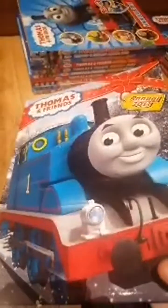Honestly, not as great as the other annuals, because they had stories that they added in the other two annuals that I showed, which were the 2011 and 12 one, which I don't know why they couldn't add in different stories, like they could have added in stories from series 14 or 15, but yeah, at least we got one story that we haven't seen yet, which was Gordon Takes a Shortcut. So yeah, and this is also the last one to, well, not really, but we'll get there.